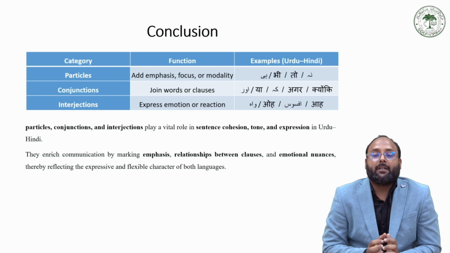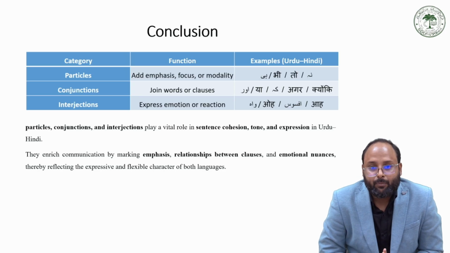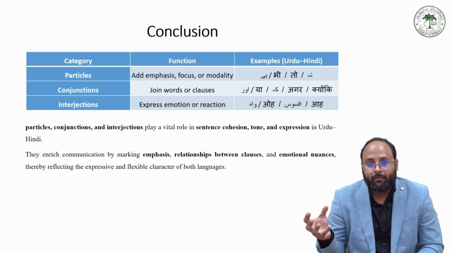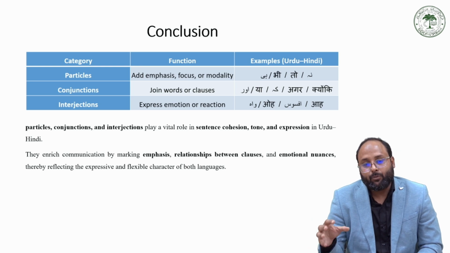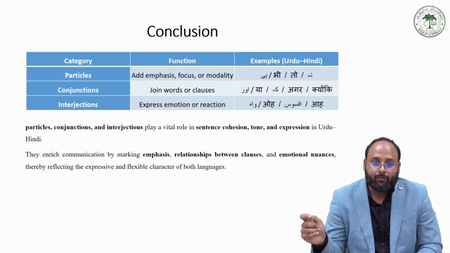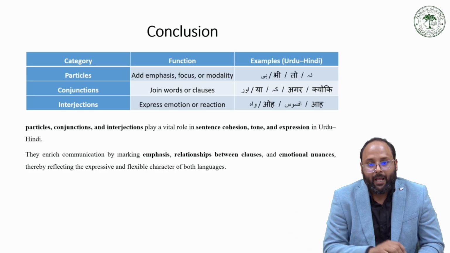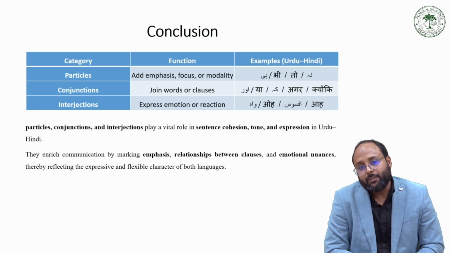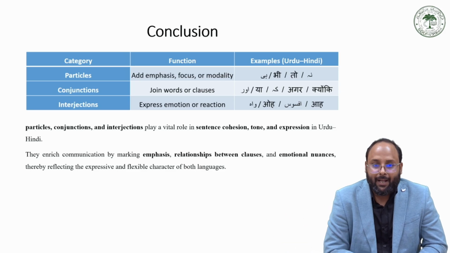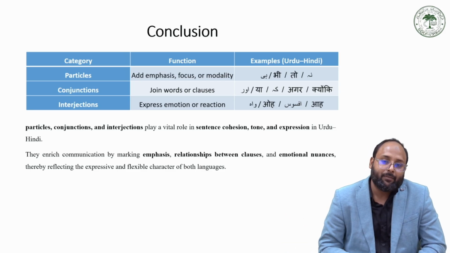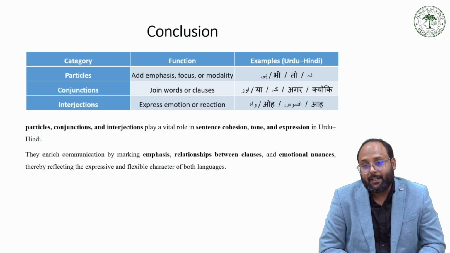In this lecture, we have discussed particles. Particles means adding some words to add focus, emphasis, and modality. Conjunctions are words which join or connect two words, two phrases, or two clauses. And interjection is when we express some emotion or reaction by adding some words at the beginning of a sentence.